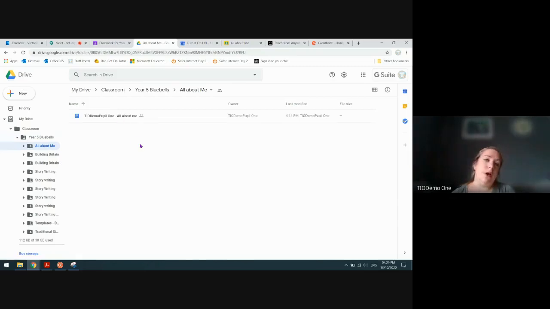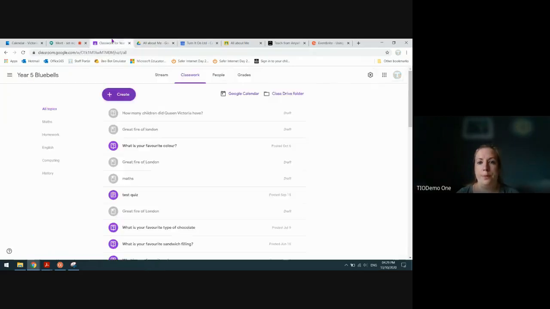Pupil 1, well, I could show you that, but all they will see is the 1. If I had 30 pupils, I would see every single one with their name first and then the title of the work. Okay, so I would see every single one in a list. So I'd be able to see all of them. So there's your evidence or sort of history of your homework. You'll be able to see all of them. Okay, and they can only see, as I say, they can only see 1.